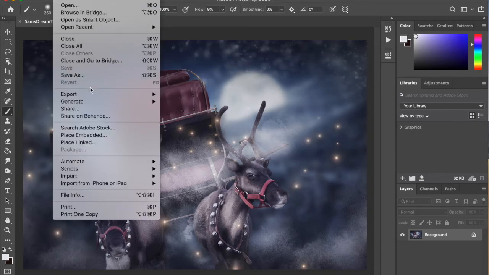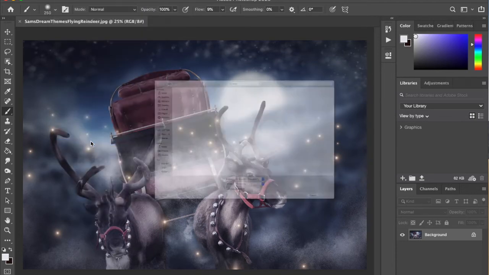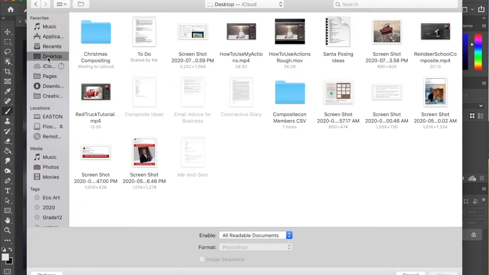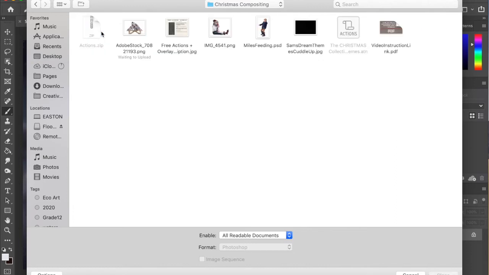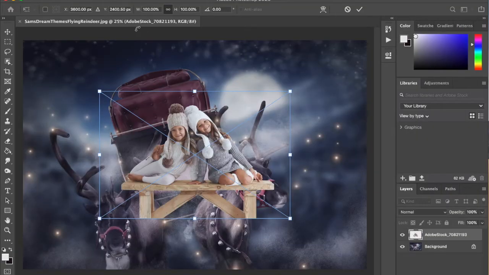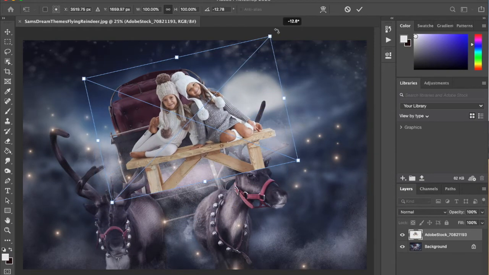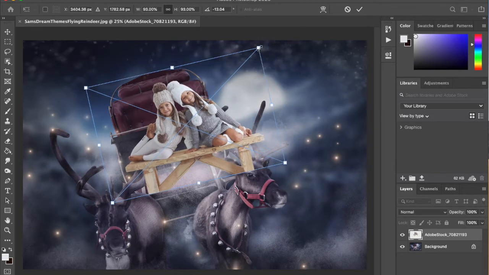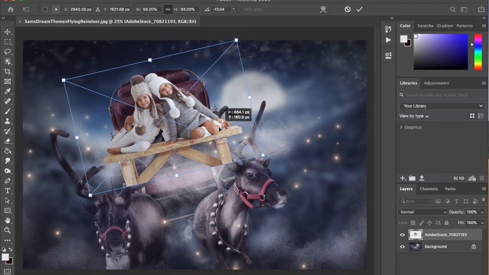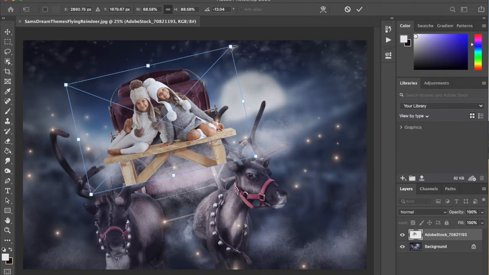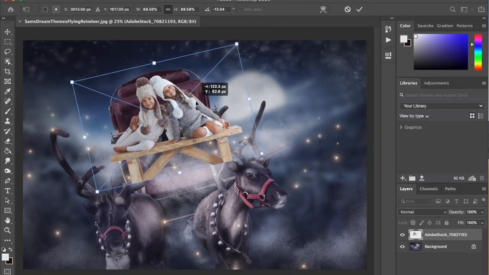I'm going to go to File, Place Linked, and I put these girls here, and then they're going to pop up, and I'm going to put them in the position that I would like them and about the size that I think they should be in the sleigh.